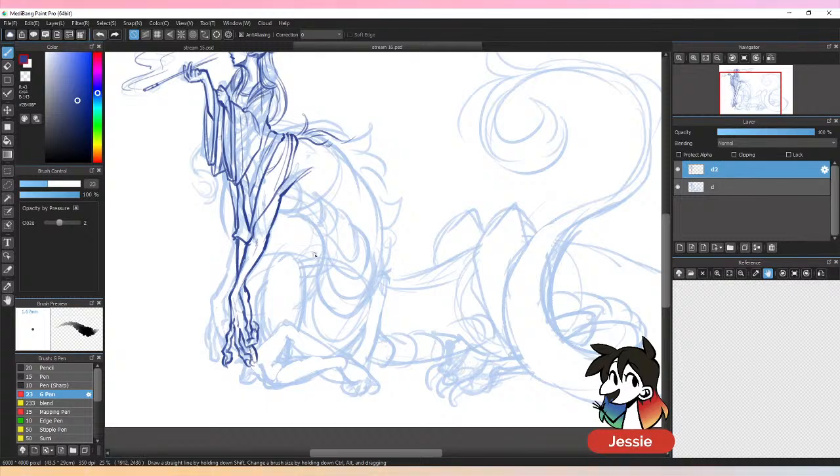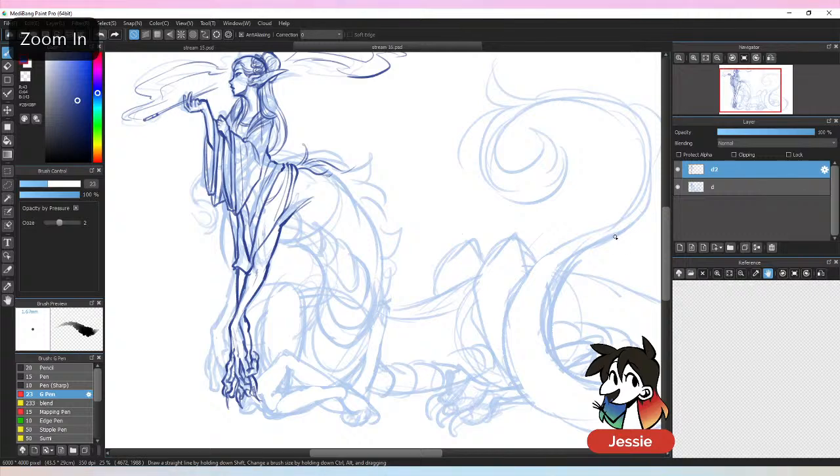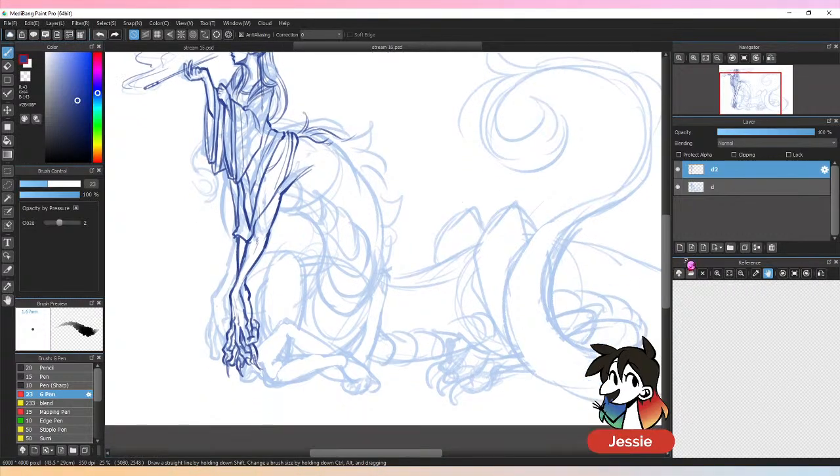How many times would you say you go over your liner? It depends how seriously I'm trying to take a piece. Right, so this is just how many sketch passes I do. I only do one pass of line art. I never do more than one. But for sketching, it depends how seriously I'm taking it. So for this one, I might actually do three passes. Actually, you know what? I'm looking at how much time I've got. I'm going to stick with two passes. So this will be my second pass, and then I'll get straight into line art. But yeah, it depends how seriously I go.